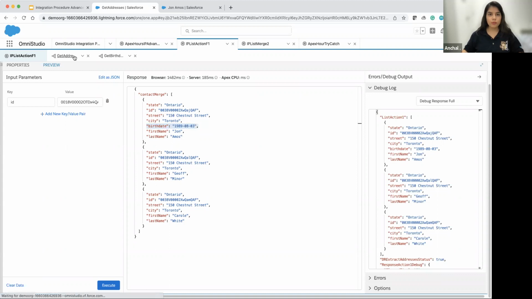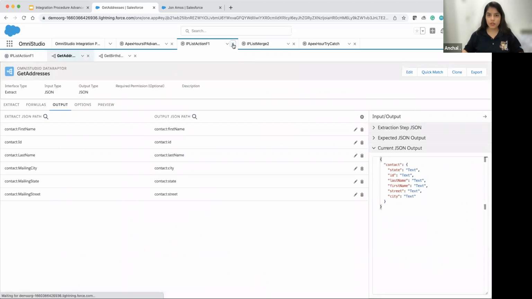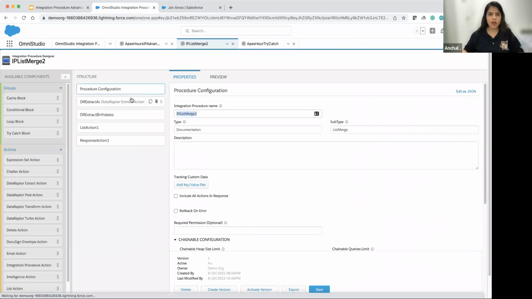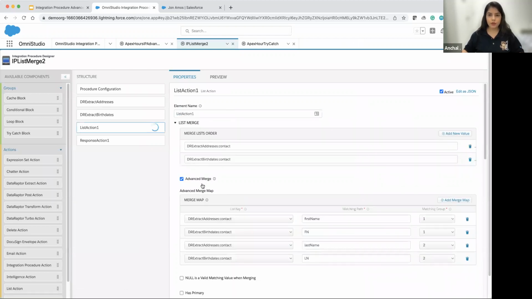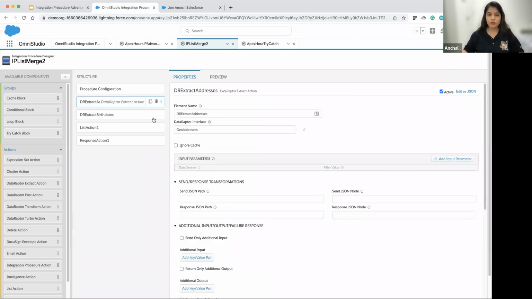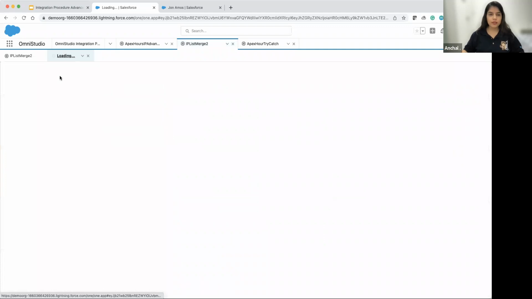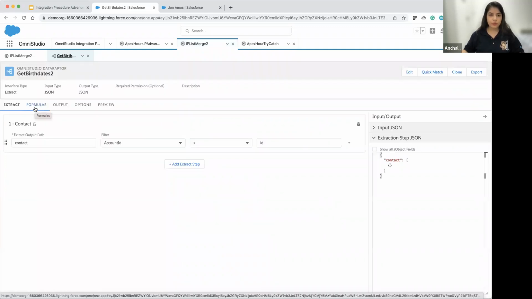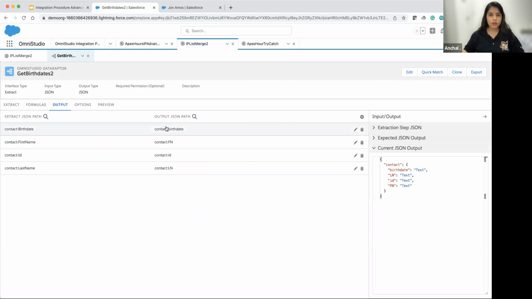Now, there is also a possibility of using multiple merge that you want to do for an advanced version. What that would vary is when you are coming in here, you are going to use an advanced option. So this is an enhancement to what I had shown previously. In here, you would see I have got the addresses, I have got the birth dates, but in this birth dates, this is a version 2. When I'm doing a version 2 in here, you would see that my output is get the contact's birth date, but instead of the first name and last name, I'm using FN and LN, which is not similar to what we have done in the previous one. This is LN, FN, and previously we were using last name and first name.